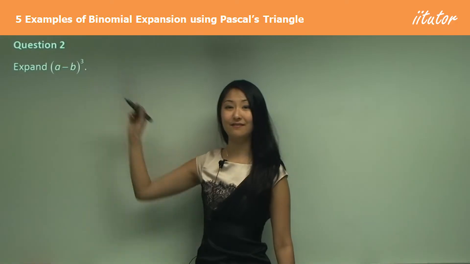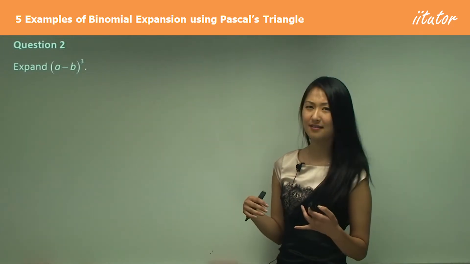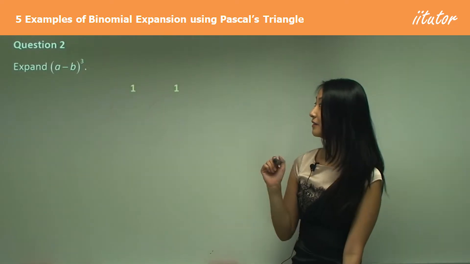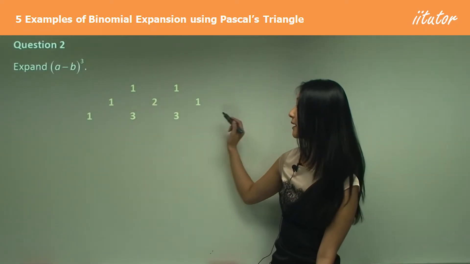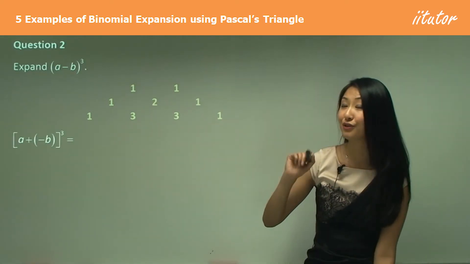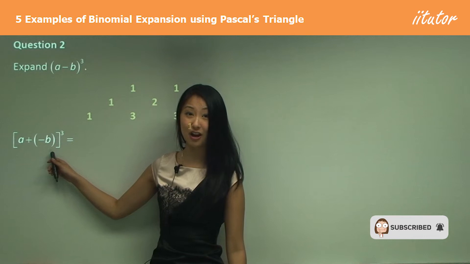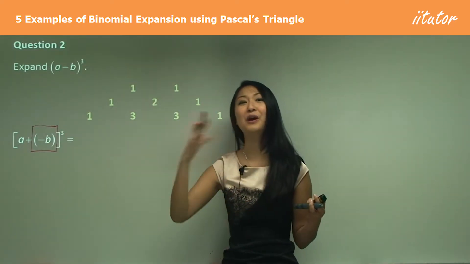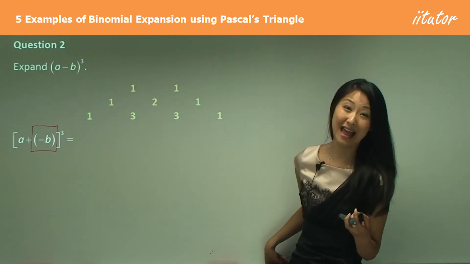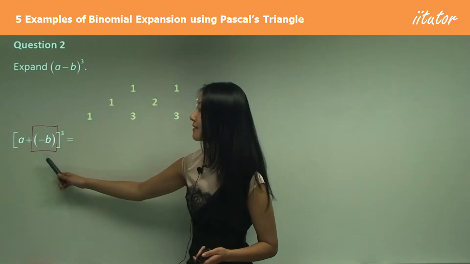Let's have a look when we have a negative there instead of a plus. Have you noticed how all the expansions we've been doing have been a plus b? So how do we do this expansion if it's negative b? What we do is we just think about negative b as the second term — it's still first term plus second term, it's just that the second term is negative b. So although we've been talking about it as (a + b), think about it as first term plus second term.